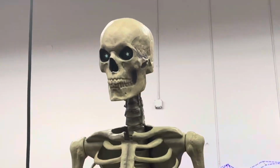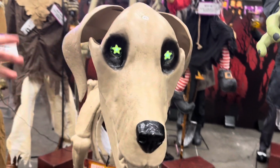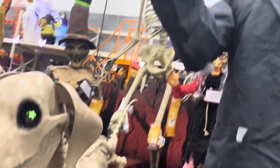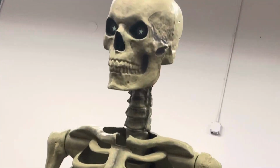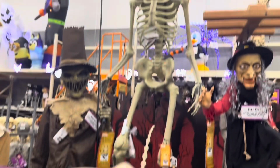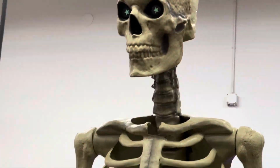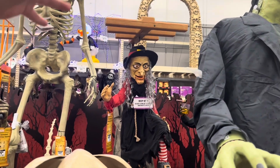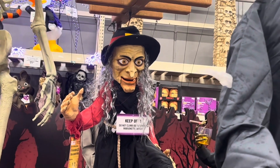Here we have the 12-foot skeleton and his best friend, the 7-foot skeleton dog. Both of them have the starry eyes option enabled. I love the RGB eyes that they both have. Everything is super realistic aside from the proportions, obviously, but that's what makes them creepy. Now, right behind the skeleton dog, we have the marionette witch.